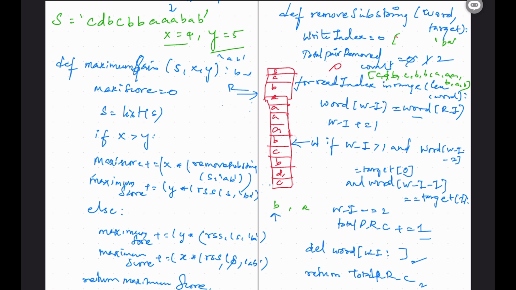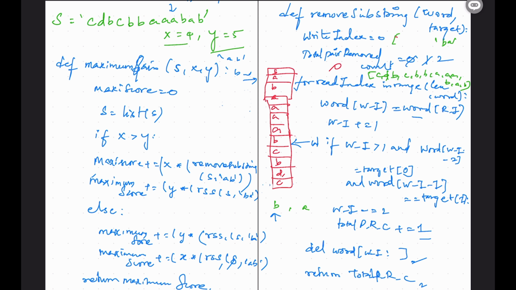Now you see these ba and 4 characters were removed and the read and write index have a difference of 1 2 3 4. Got it? Now overwriting this doesn't have any problem. This b is equal to this b, and now again we rewrite, because that pair we assume we have deleted, so that's why the difference is there.